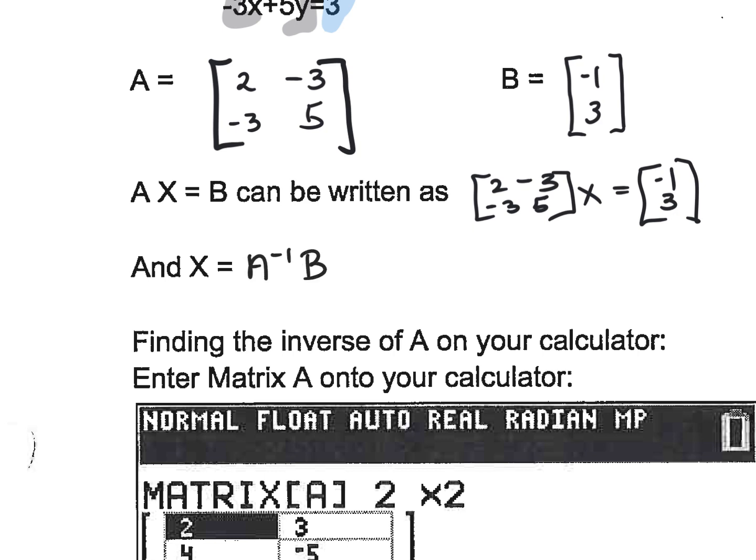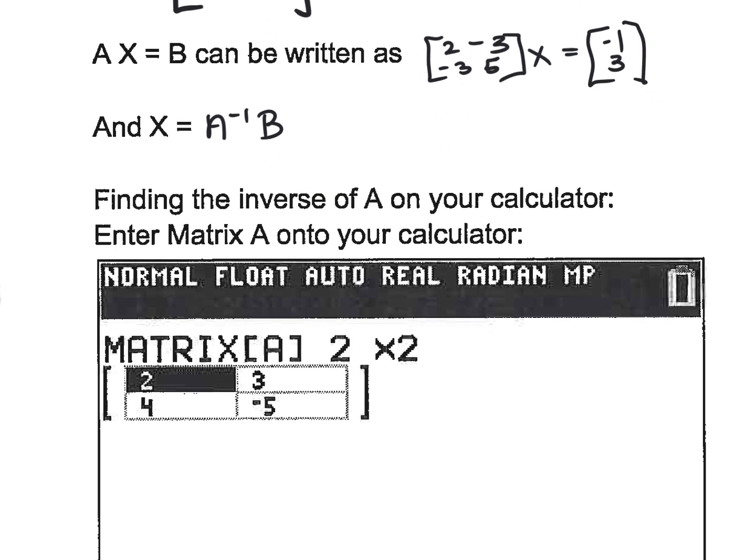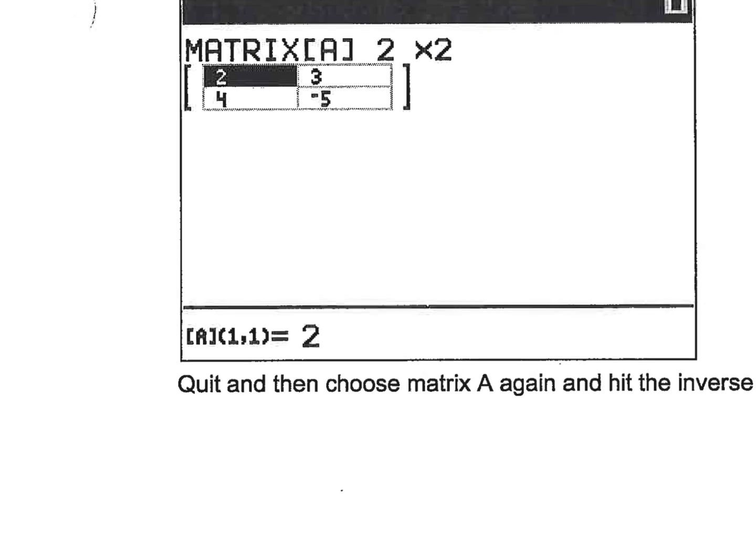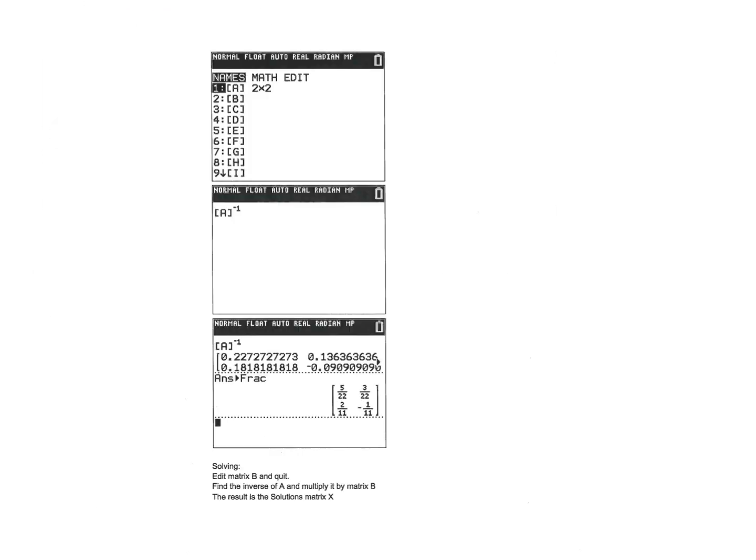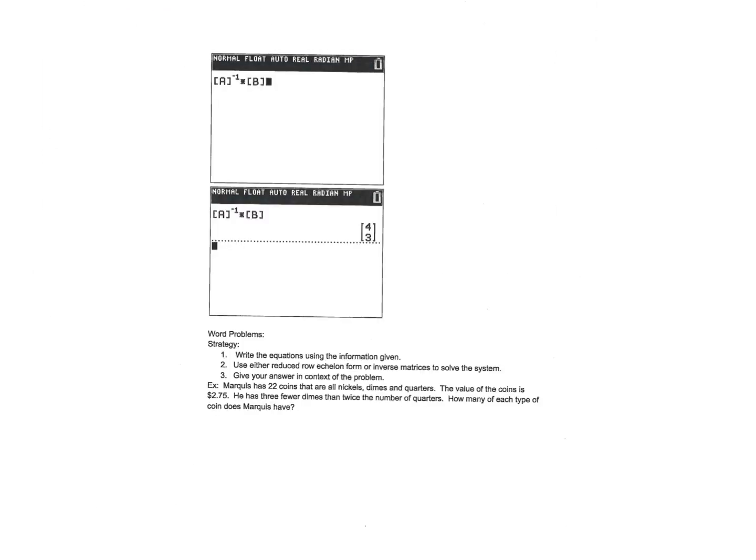Now we can find A inverse using our calculator. So all we're going to have to do is plug into our calculator. We're going to put our matrix in, find its inverse, and then multiply it. We're going to put our A in, we're going to put B in. So this is where I need you to go to your calculator. So let's go over. As you can see, you can do it using inverses or reduced row echelon form, which is what I would do.